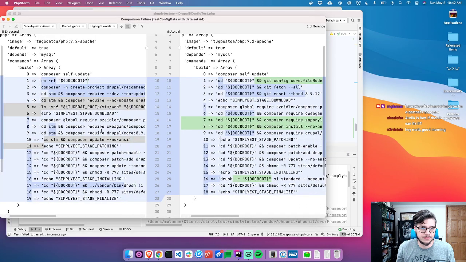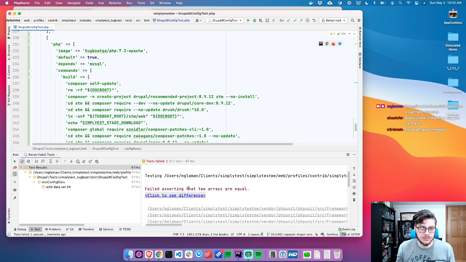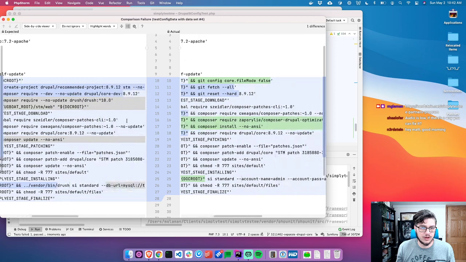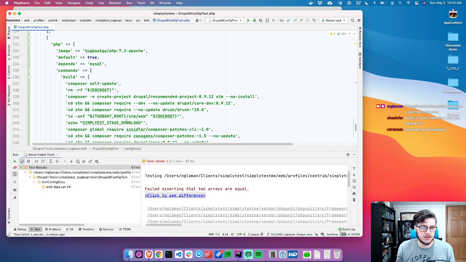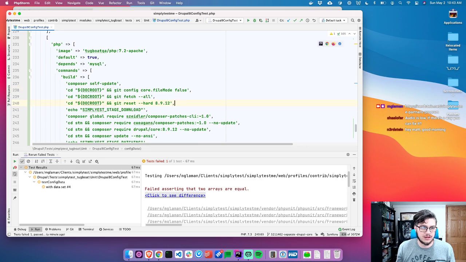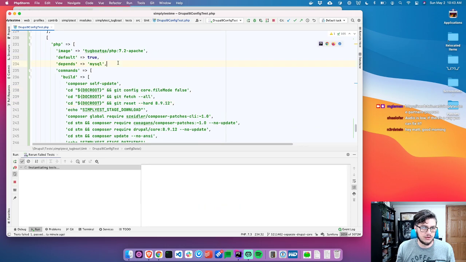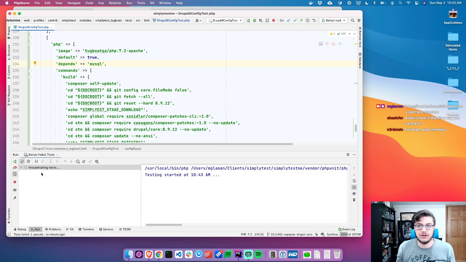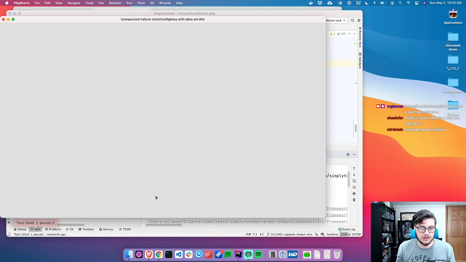Composer, that's the word. So does it require? So let's just paste that there. So when I saved, see it reran my PHP unit for me.